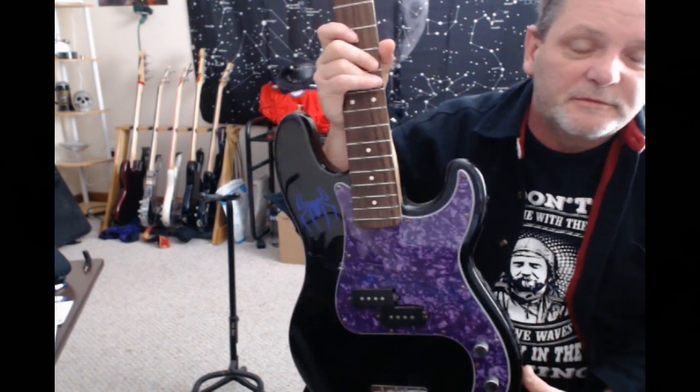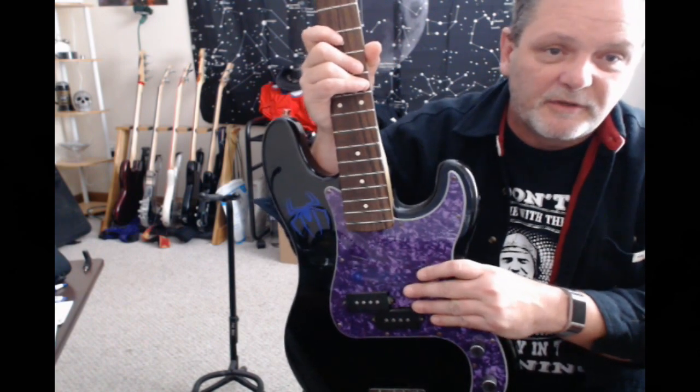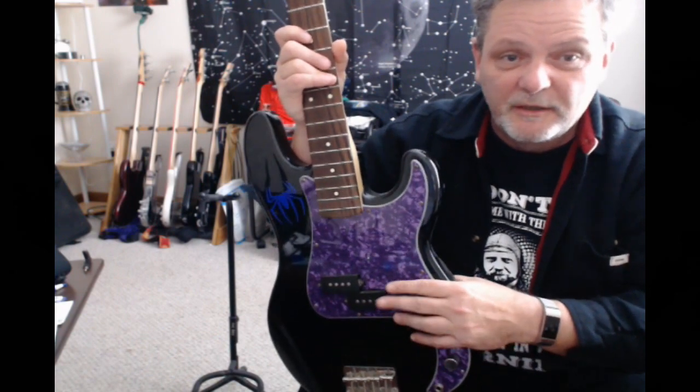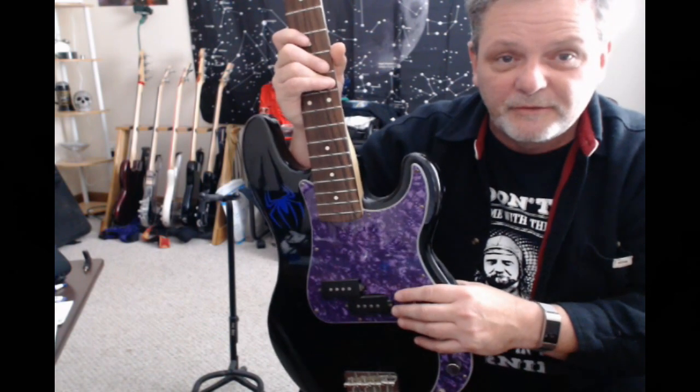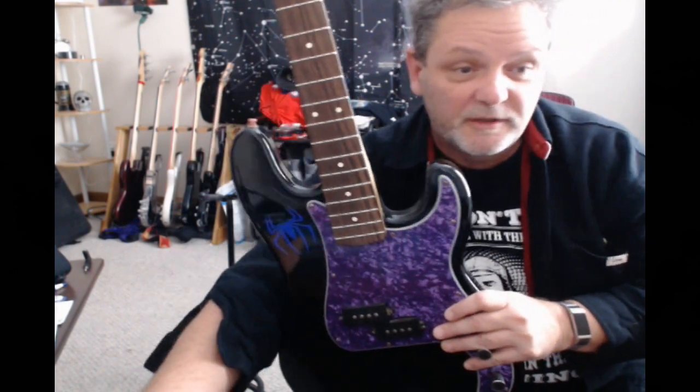And I picked up some new pickguards to test drive on this as well. But the real goal of this, of course, is the repair of the pickups and restoring this thing to playability. So we'll get started in just a minute or two.